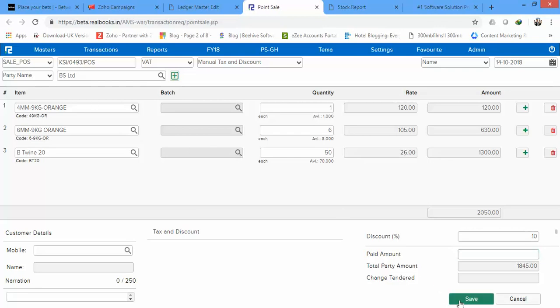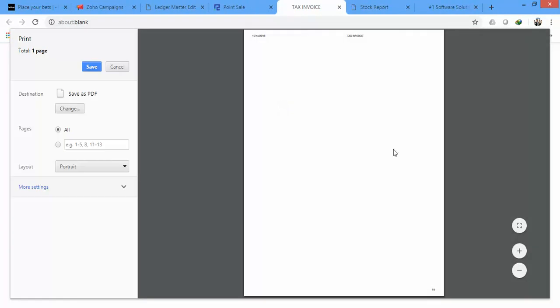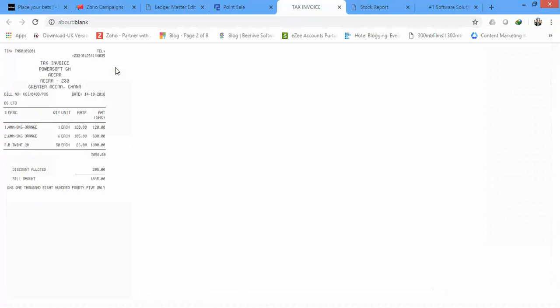You can just click save like this. Remember, we can set up customer details also to show over here. This data has been saved, and if you want to take a printout, by default don't print this, just click cancel, and then you have the details over here.